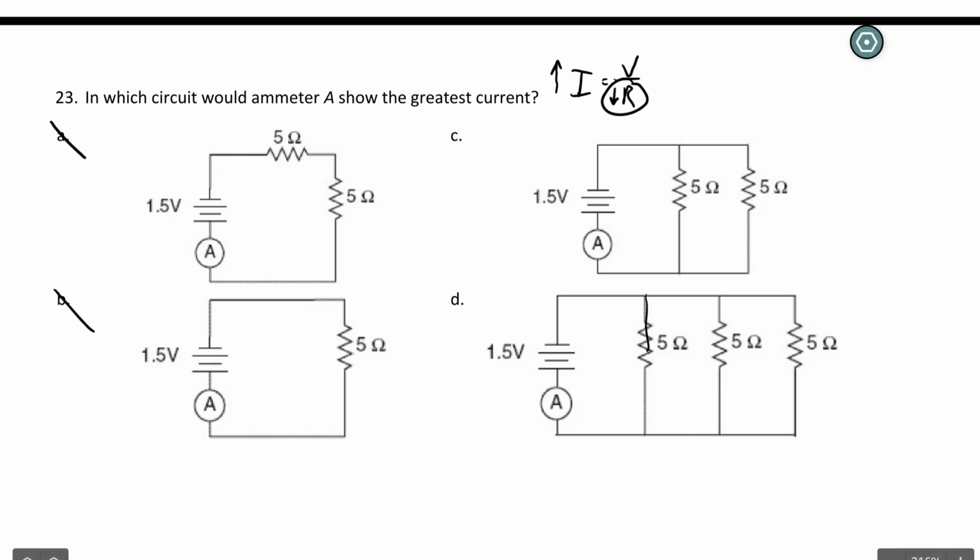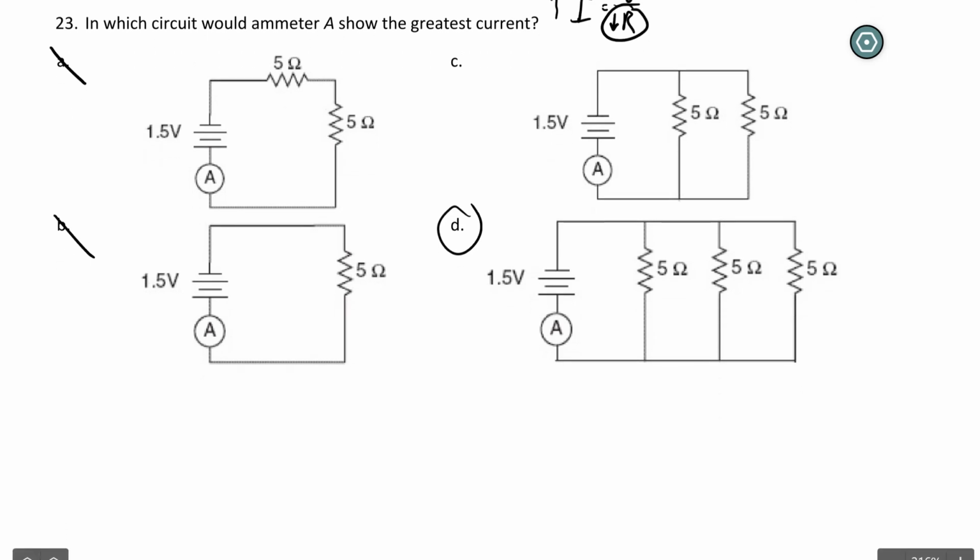Well, we said the more resistors you add, the more paths for electrons to flow, and that will increase your current. And if you wanted to be diligent, you could calculate the equivalent resistance of these things. Let's see. It would be 3 over 5, 5 over 3. So whatever 5 over 3 is, that's the equivalent resistance for D. And then 2 over 5, 5 over 2. So 2.5 ohms is the equivalent resistance for C. It's going to be choice D. I could tell without even doing any calculations.